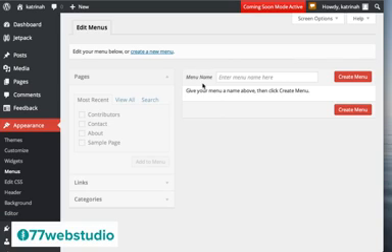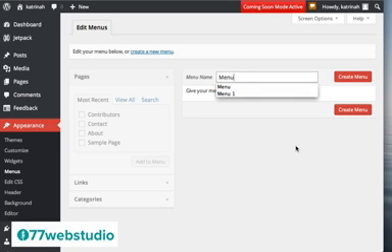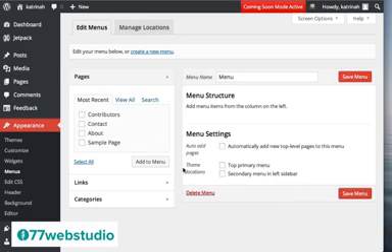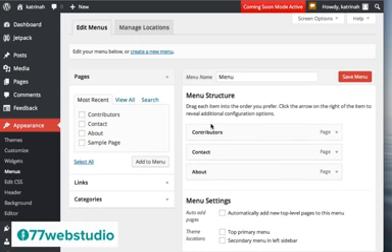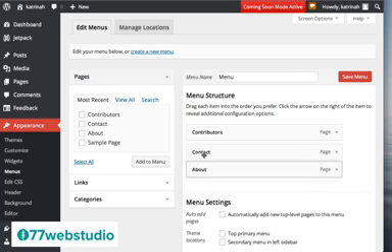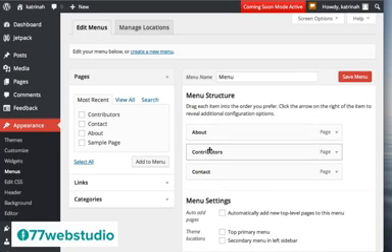Here on the Menus page, the first step is we need to create a new menu. So here where it says Menu Name, I'm just going to add Menu right here, and then I'm going to click on Create Menu. Next, here in the menu, we need to add some pages to our menu. So I'm going to add the contributors page, the contact page, and the about page, these 3 pages right here. Then I'm going to click on Add to Menu. Now, in order to reorder these, because I do want the about page to come first, I'm just going to drag this to the top right here so that that's in order.